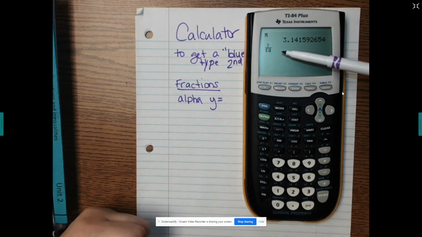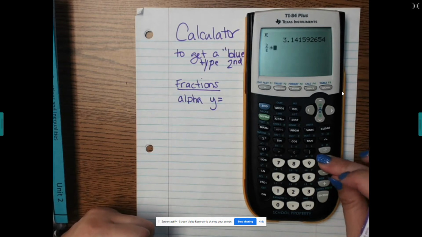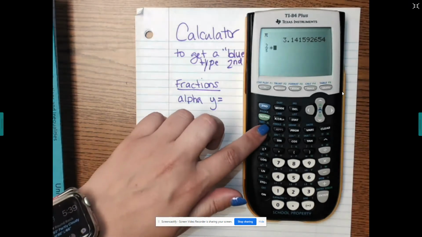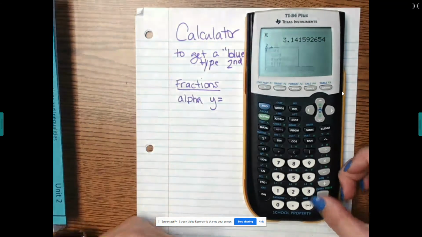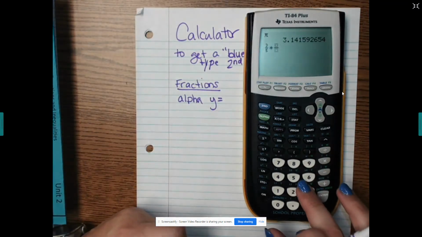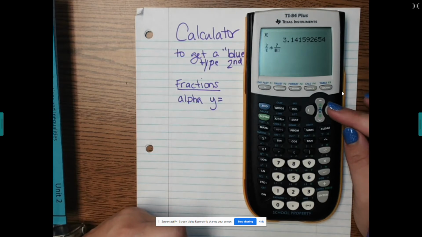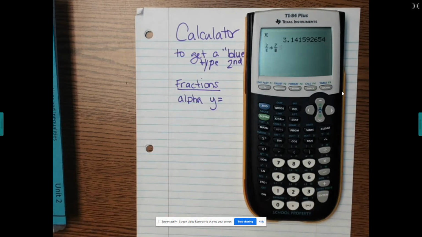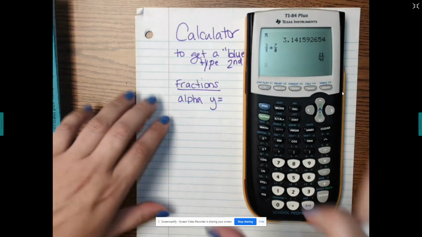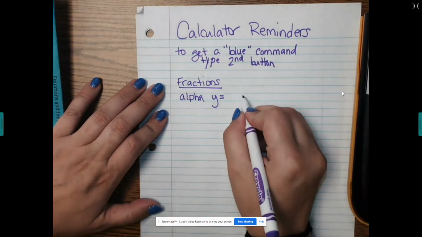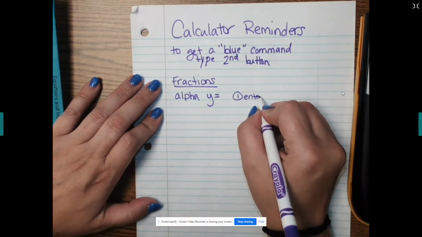Notice that right now my arrow is blinking on the 5. If I arrow over, now I can push times, and then I can enter another fraction. Alpha y equals enter. So say I want to do 3/5 times 7 down 8. Okay. Again, you have to get that blinking arrow all the way over before you do anything else. Okay. And then, bam, there's my answer. It gives you a simplified fraction as your answer. Okay. So alpha y equals, so let's write this down. So if I do the 1, that's how I enter a fraction.